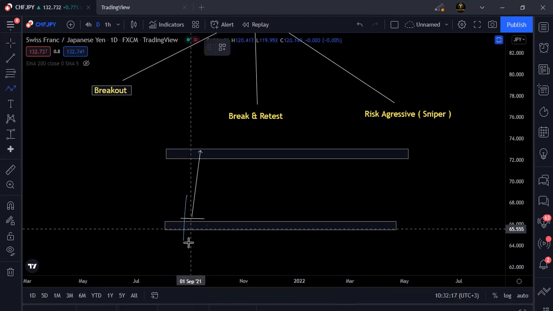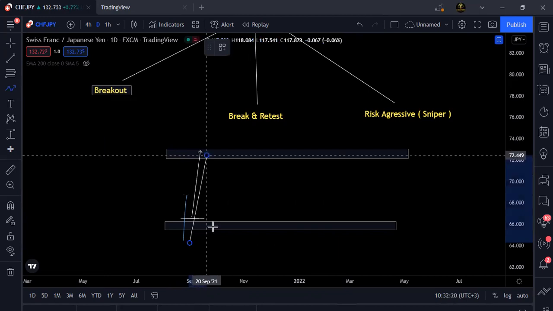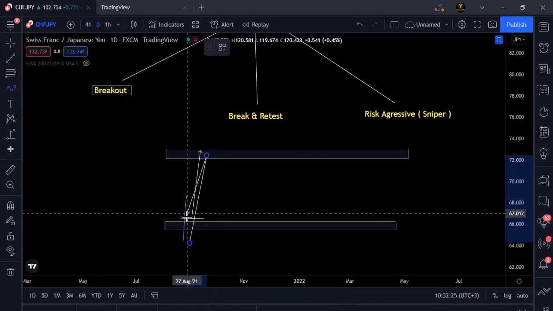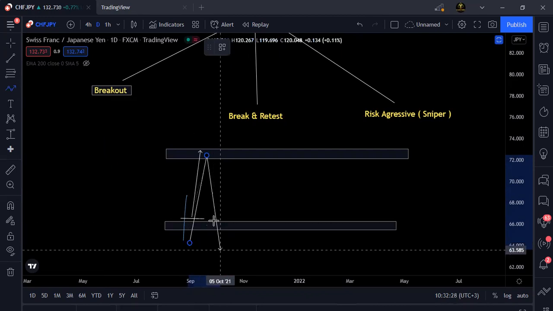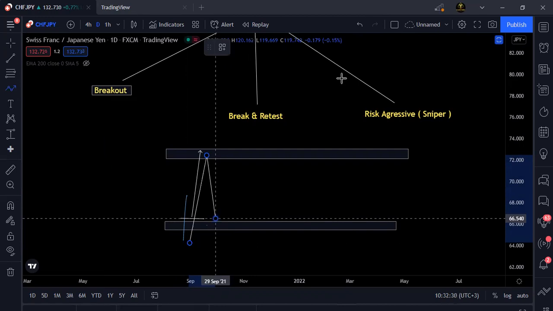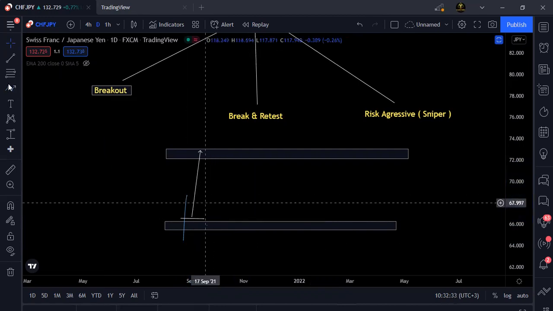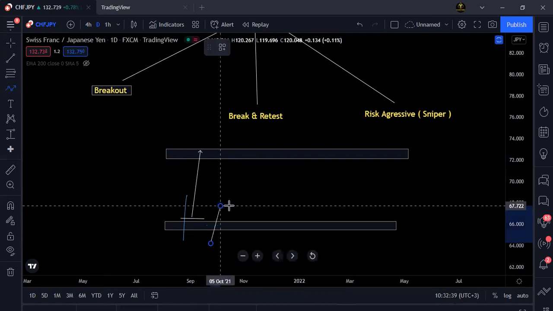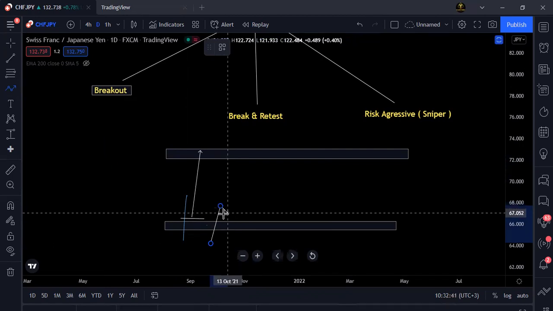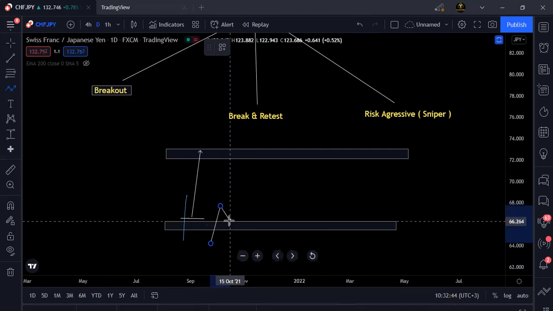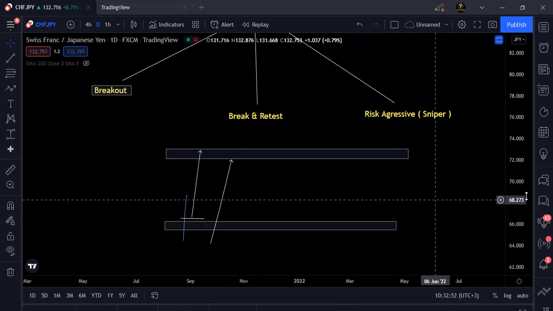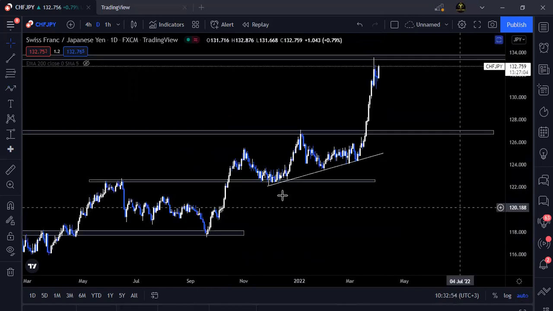The momentum is the big thing in the breakout strategy, because if the market doesn't have enough momentum to push all the way up here, that means it will retest somewhere around here in this zone. And if you did take your entry here and then it does push below here, then you have chances of being stopped out, right? So in a breakout strategy, momentum is the key factor. If prices do break above here with a great deal of momentum, then you are obviously sure that chances of it retesting here are few or dim. So prices will keep on heading all the way to the next market structure here, right? Now, as an example, you can see here's CHF JPY.